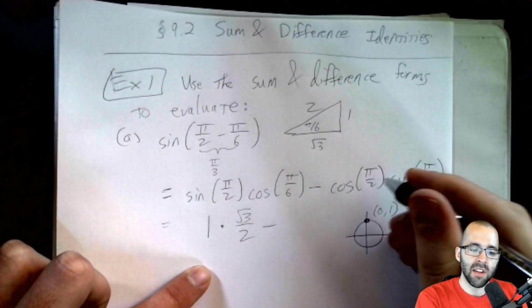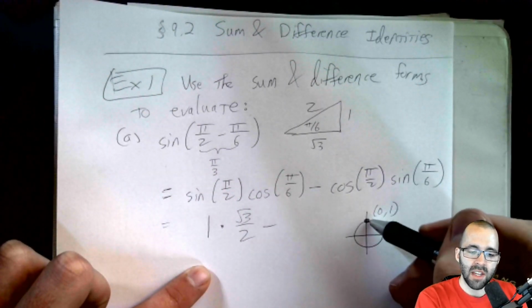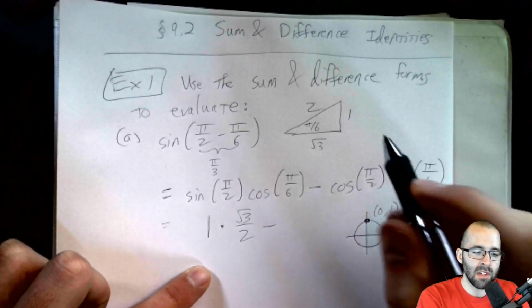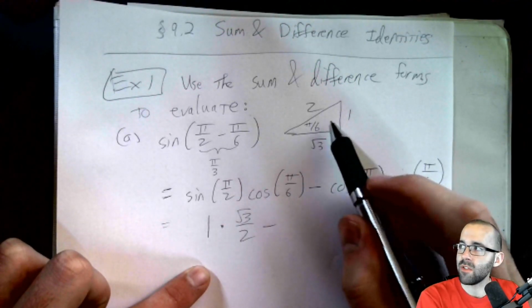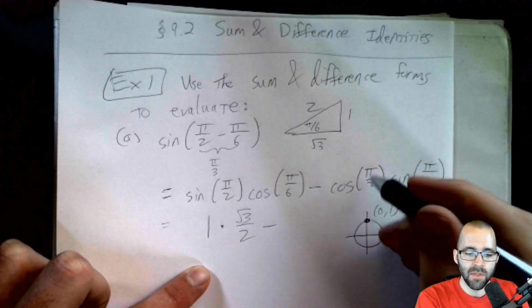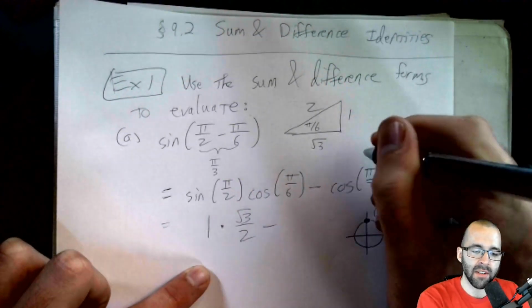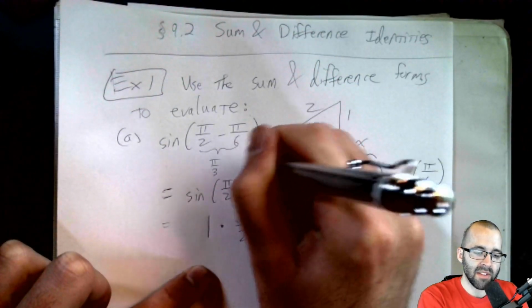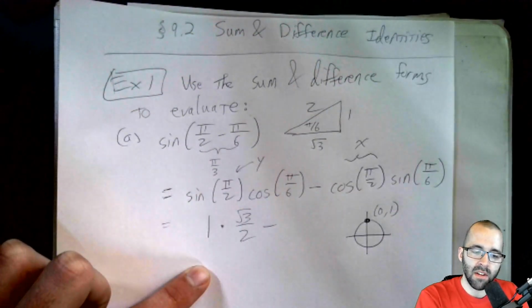Now minus the cosine of pi over 2. Pi over 2, same angle right here. Quadrantal angles are unit circles. Other angles a lot of times are reference triangles. So cosine, remember, is the x-coordinate, right? We can think about this as the x-coordinate. You can think about this thing as the y-coordinate.